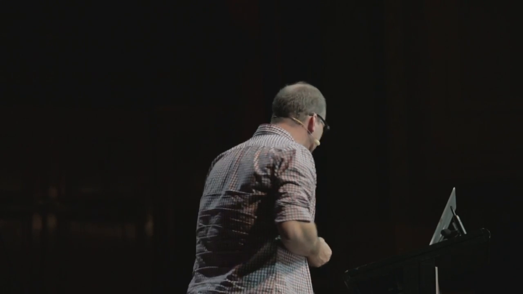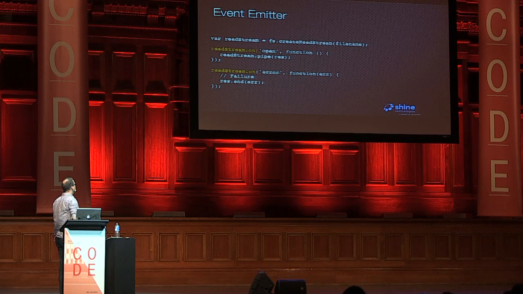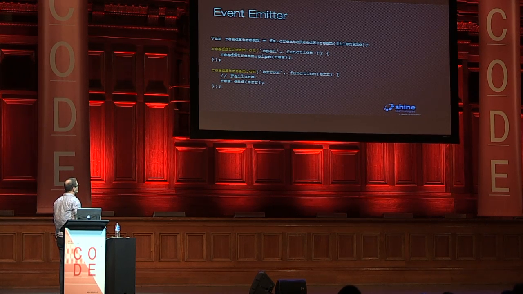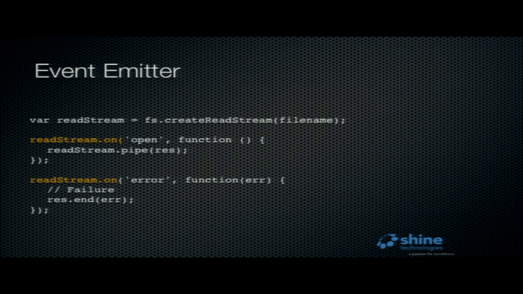So our second type of function that we have in Node.js is the event emitter asynchronous functions. In this case, fs.createReadStream would create us a read stream for a file, for example. And here we can see the notation is readStream.on. So we're using the .on method in order to attach callback functions to different events.